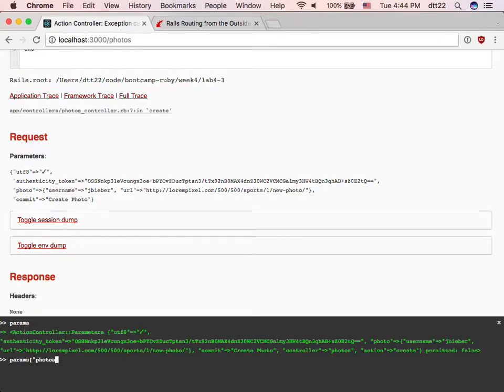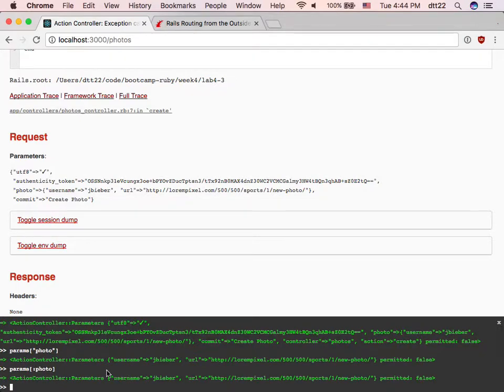Aha, so what is params photo? Photo singular. And you know by now, it's the same. Okay, photo like that. It has a funny name. It's a parameter, but you can also see key value. You do see there's something called permitted false, so that's a little funky.